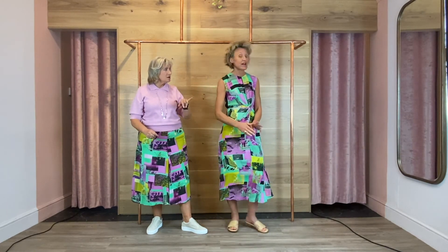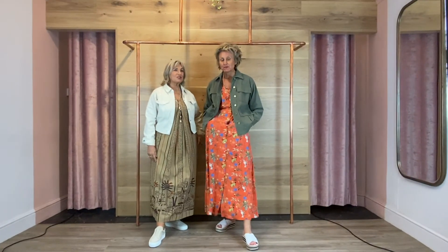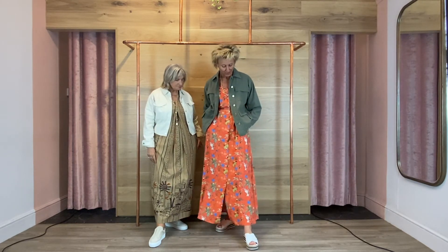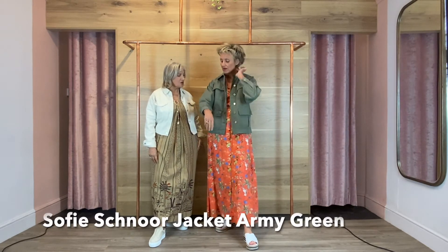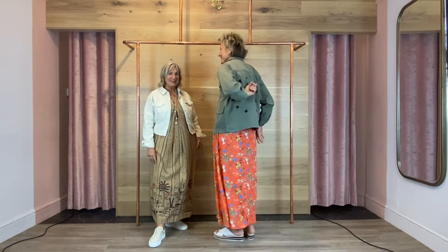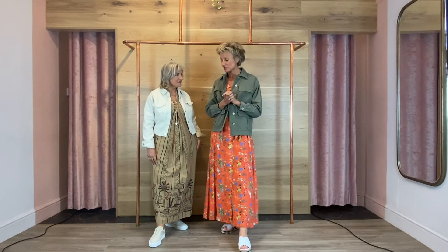A lady who bought it suggested wearing a lovely bright pink bra with it — just do that. So although it's backless, it's not indecent. We needed to film the dresses and by accident we both got on the same BB necklace in gold. I am wearing a Sophie Schnorr army-style jacket — a shacket style, lovely green with pockets and a star detail on the back. Really cool, very very cool. Nice with denim. And I'm wearing a Pom dress — a burnt orangey-red colour. Look how vibrant the blue stands out. It is a bit tighter across the shoulders than a normal Pom — probably true to size. It's quite long, a maxi, but they may need taking up for quite a few ladies.